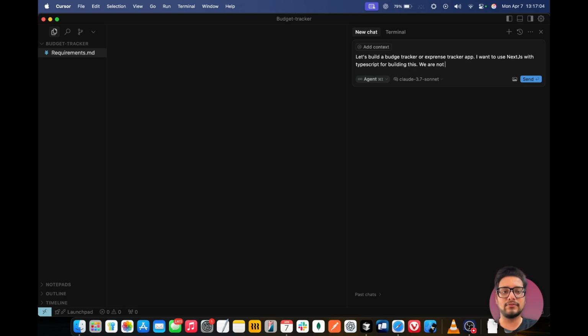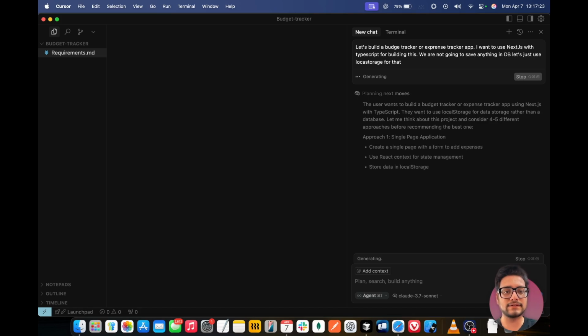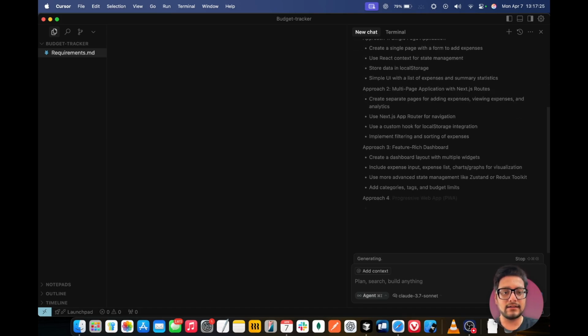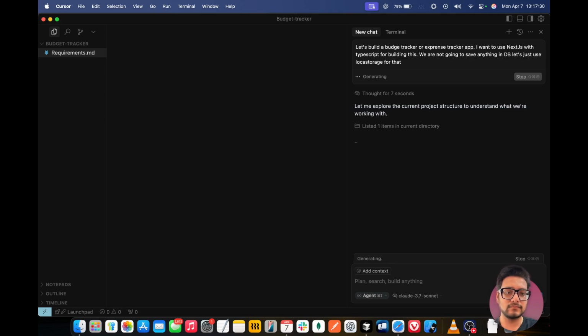We are not going to save anything in a database. Let's just use local storage for that. So I sent this instruction to Cursor and it's going to think about it and then set that up.